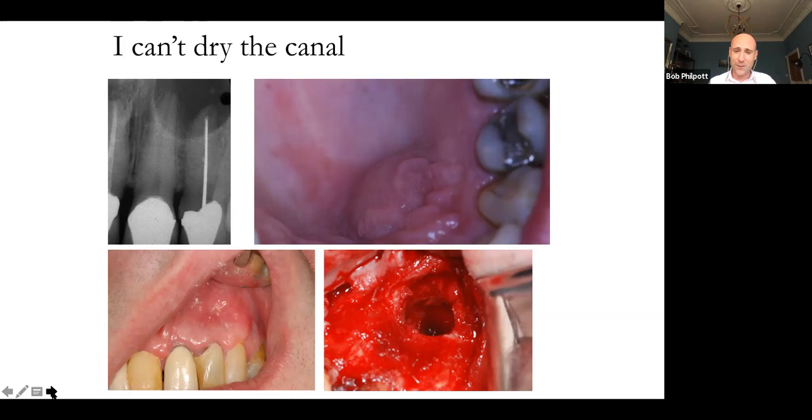And this, I have to say, I love putting this up because, as I said to you before, I don't want to put up all these cases where it's like, oh, look, this is amazing, and this is the case I did. The hemostasis here was a nightmare, and it's a disaster. You can see how much the patient is bleeding. He had been through so much with this tooth, and this was the hardest surgical procedure I think I've ever done. And it wasn't successful ultimately. So after a dismantling, a root canal retreatment, a surgical procedure, the patient lost the tooth anyway.